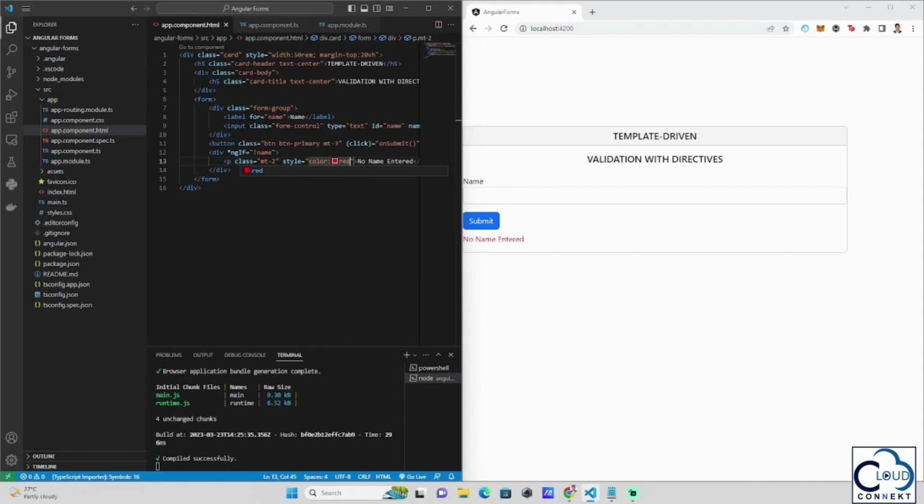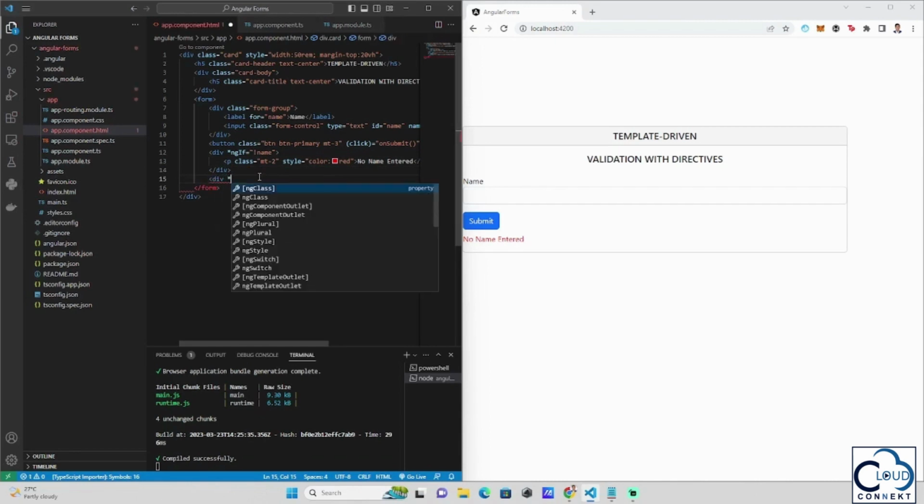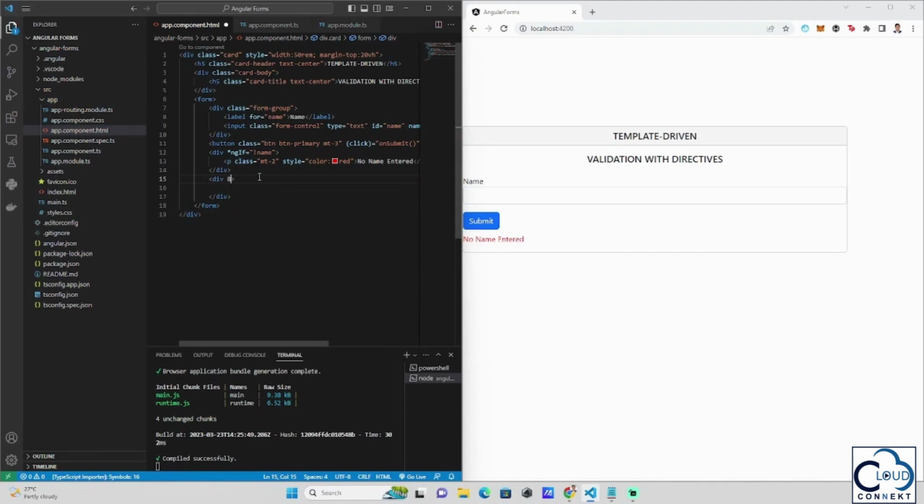Then after that, we are going to add another div to tell the user that if he or she inserted a name, it's going to display the exact name that the user inputted.